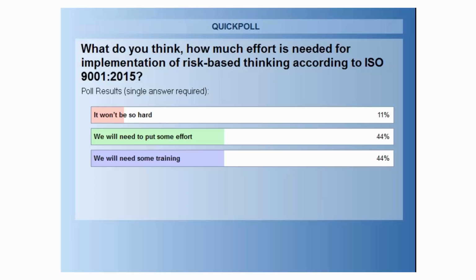So some research and some effort will be needed, but in case of small and mid-sized companies, maybe this can be enough and you wouldn't need to go to some additional trainings regarding the risk management and things like that, because the standard itself says that it's risk-based thinking or addressing risks and opportunities. It's not really a risk management. So although those kind of trainings can be beneficial for the companies and the people who assess the risks and things like that, I think it's not really a crucial thing.